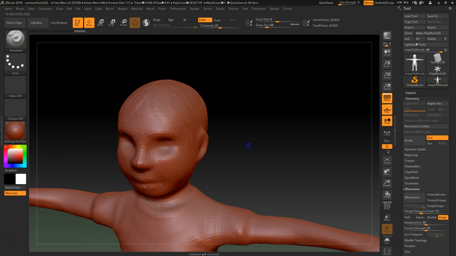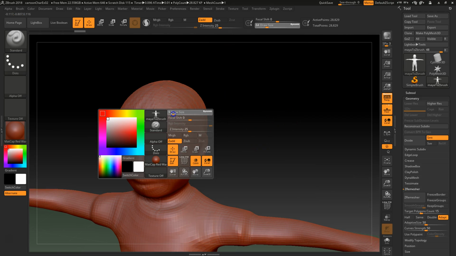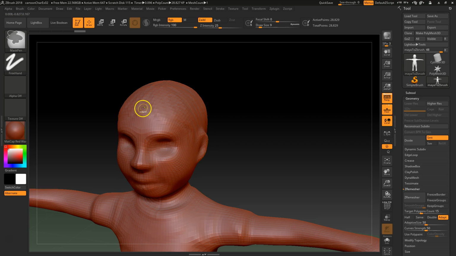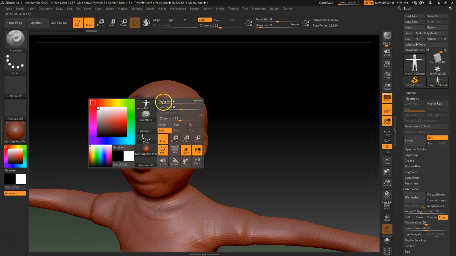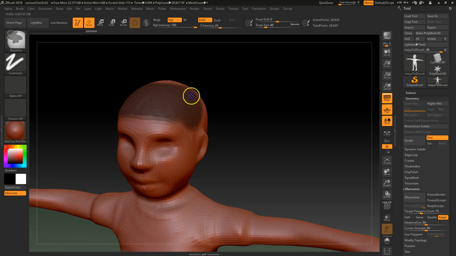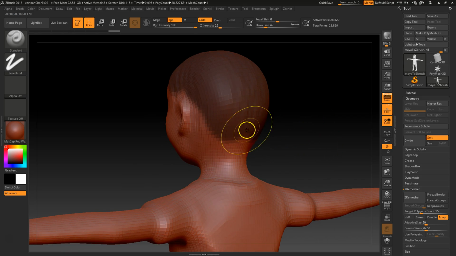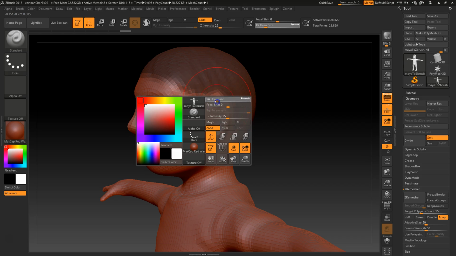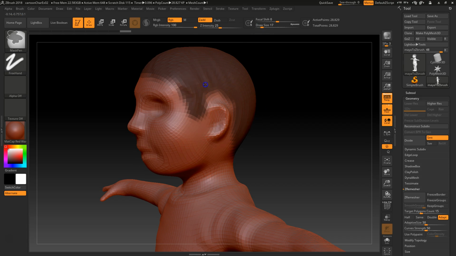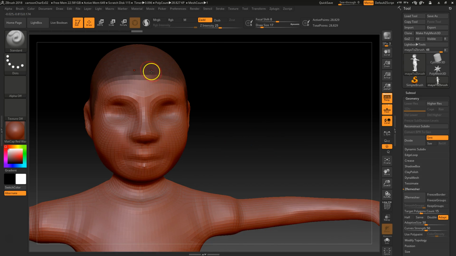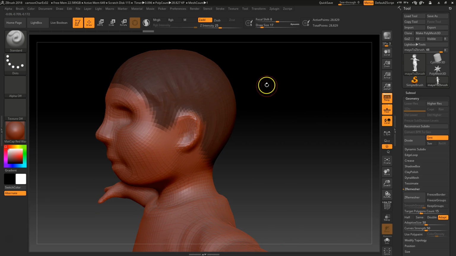Basically what you want to do is this. We're going to make this smaller, and you're going to hold Control and mask where you want the hair to be. I've got to make this a little bit bigger. You're going to put in a mask for where hair should exist, right? So basically where his scalp is. Obviously the better the head model, the better this will turn out. So we'll leave it like that. Okay, so you do that.